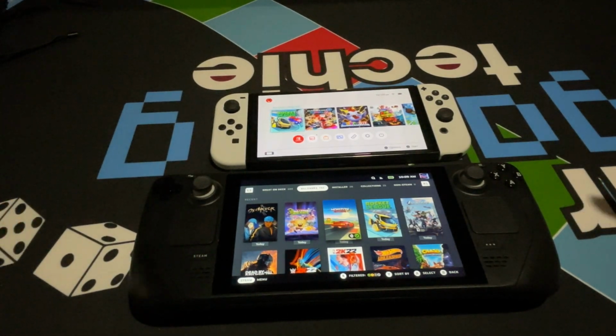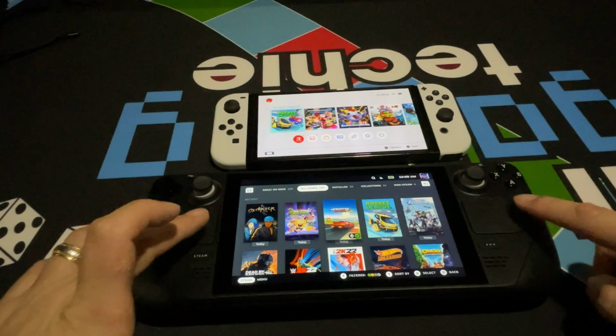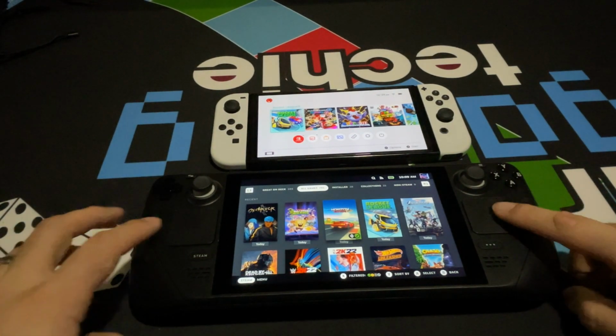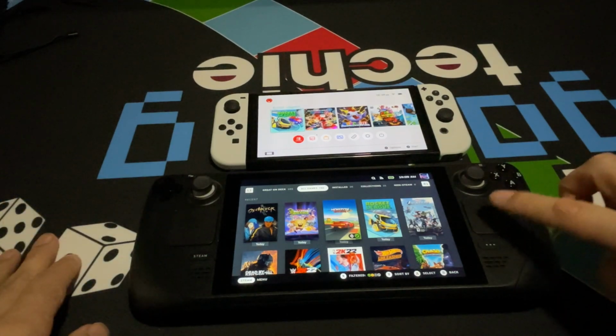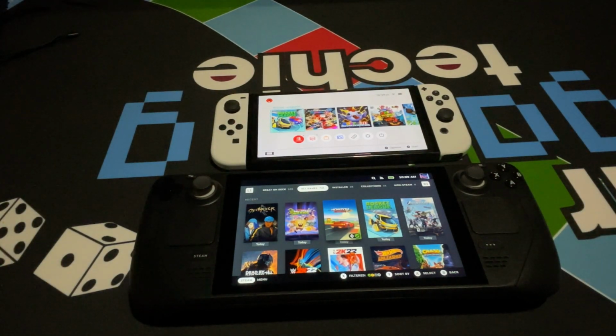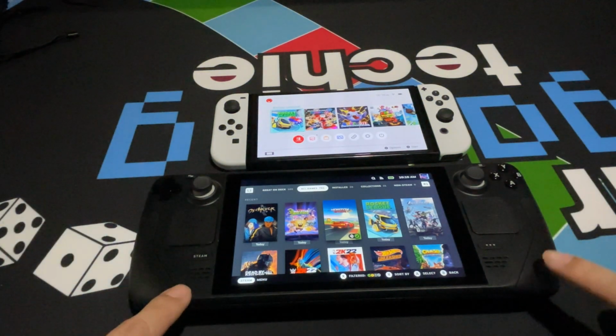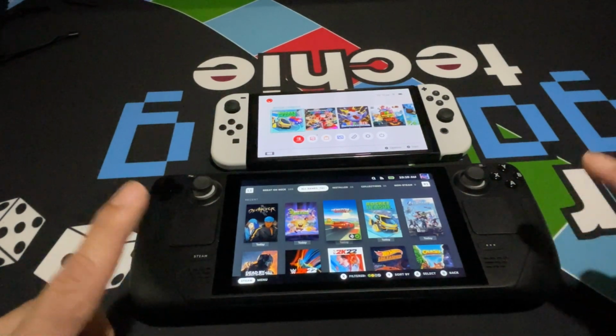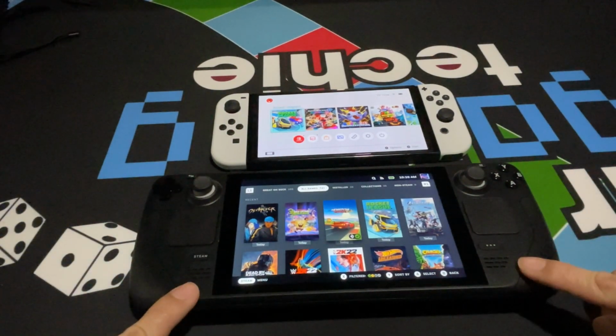On the Steam Deck, of course, you do get extra buttons, which is cool. You got these interface buttons here, like a little mouse pad / touch interface here, which is nice. So you can go ahead and just kind of slide around and move it like a mouse cursor when you need to for different FPS games, or sometimes using Windows and stuff like that. And you can see the Steam Deck also has the grills of the speakers right in front here, so that allows the Steam Deck to be much better in sound quality.